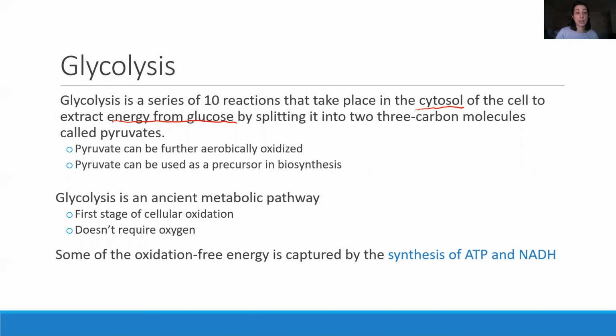Now, this breakdown in glycolysis is then captured via the synthesis of some other molecules we're going to be talking a lot about in this semester. These are carrier molecules, which we'll go into more, called ATP and NADH, both of which are energy-carrying molecules. These are like the currency of the body. And again, we're going to be talking about them a whole lot, and which pathways give us how much. We're going to be talking about them like they're money, right? Like, how much money do I get out of glycolysis? How much currency do I get out of this? And these are our currency.